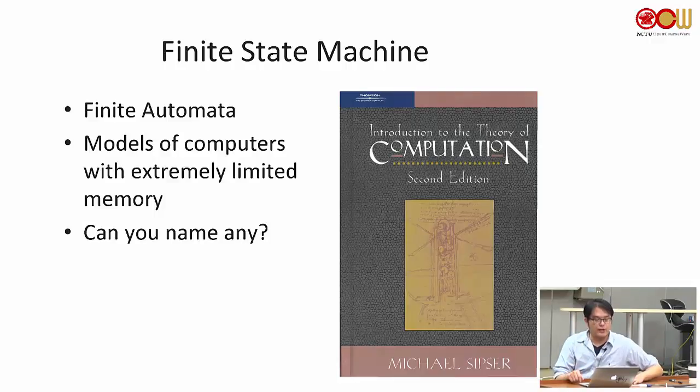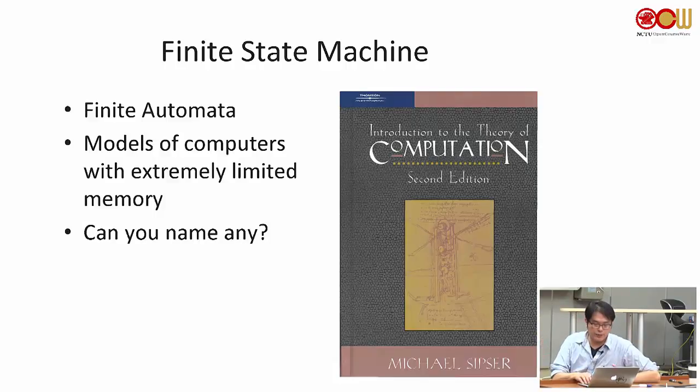How about that? Can you name any finite state machine in this building? Maybe just a very simple one. Lights? Some lights, especially in the living room maybe. There are maybe 5 or 6 light bulbs, right? And if you turn it on just once and turn it back off and on, it will switch to a different way of turning on the light bulbs.